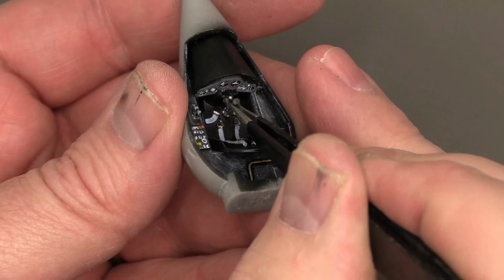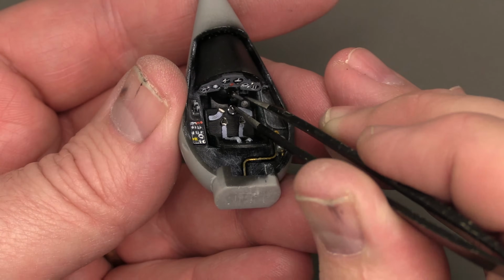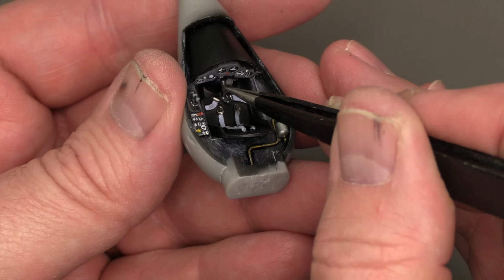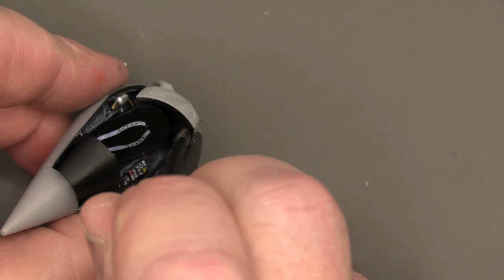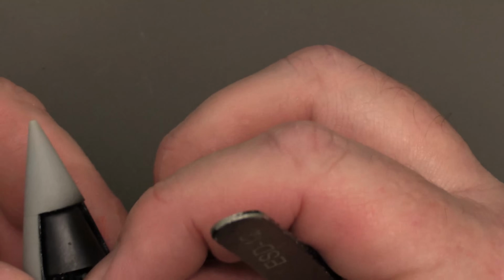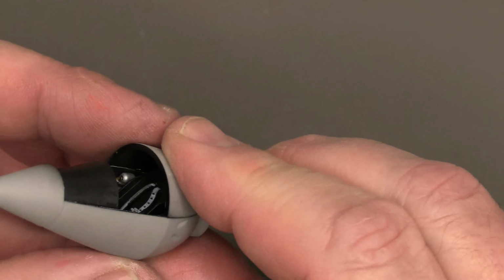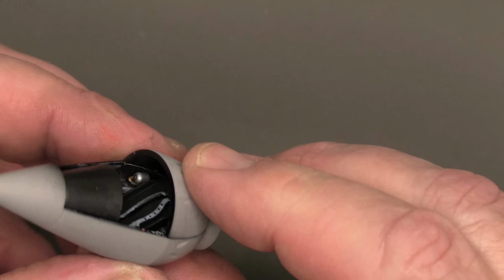Then very carefully locate the hole for the control column and slot it into place. And for the moment, the last piece of the cockpit is the rear cover, like so. And you can see how little vision the pilot would have had with his head all the way in the back like that.